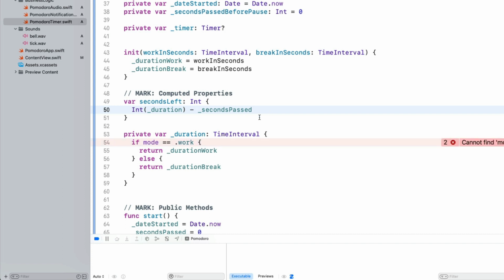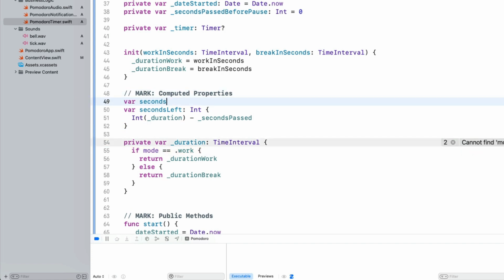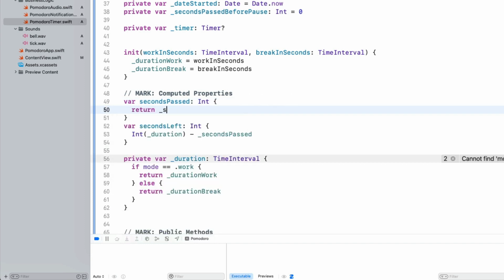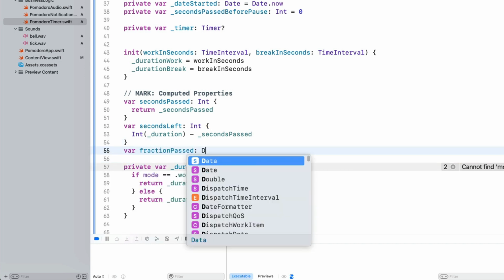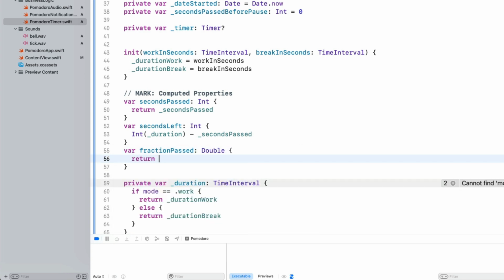While we're up here, let's just add all the other computed properties that we're going to need because we want to access them from outside of this class. So we have the seconds left, and we also want the seconds passed. And here we can simply return seconds passed. We also want the fraction passed, which is a double. And we return fraction passed.